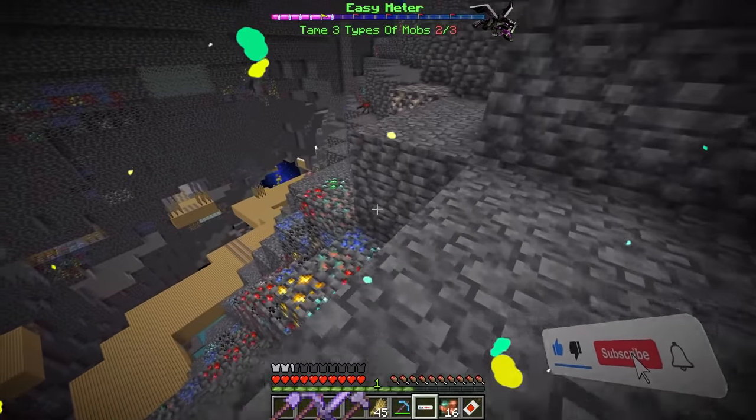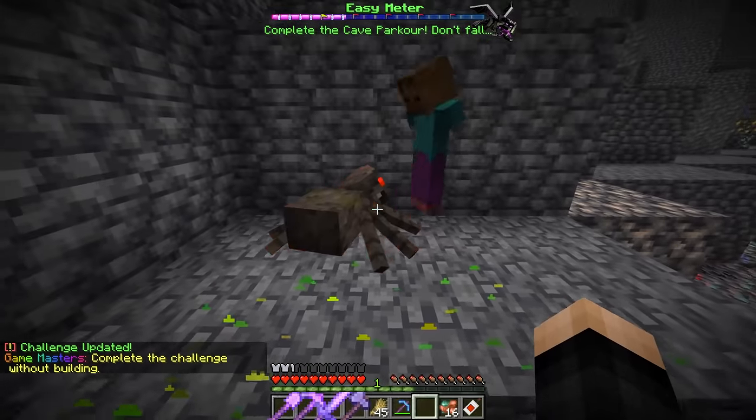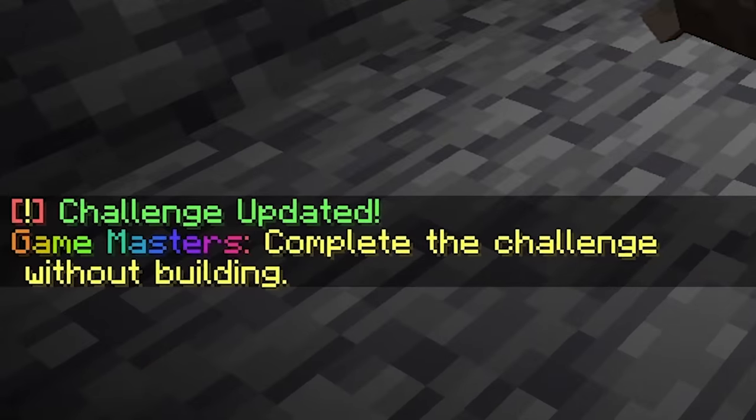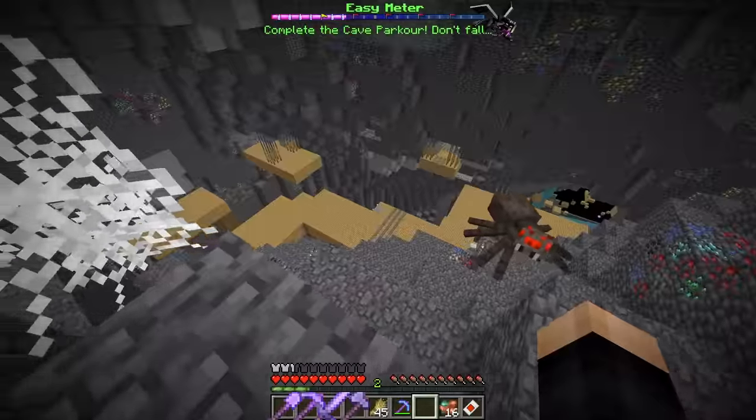And also, where is a spider? Oh, right there. Okay, so spider, can you be my friend? Oh, there we go. Difficulty lowered, and now we have a good old spider. Game masters. Wait, why are the game masters talking? Complete the challenge without building. Complete the cave parkour. Don't fall. Wait, where's the cave parkour?